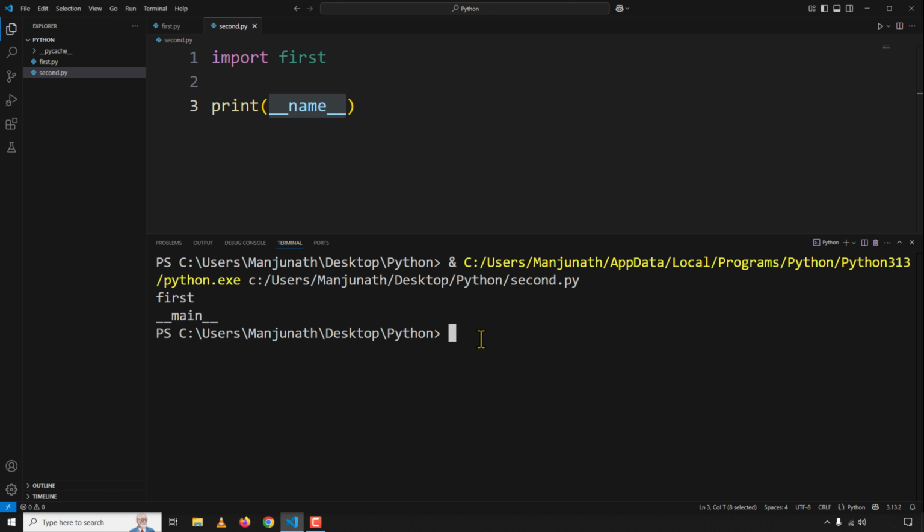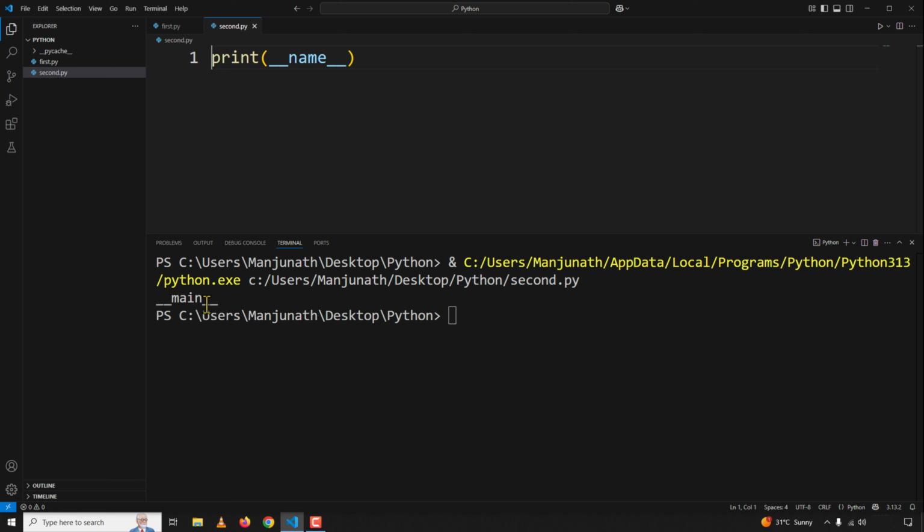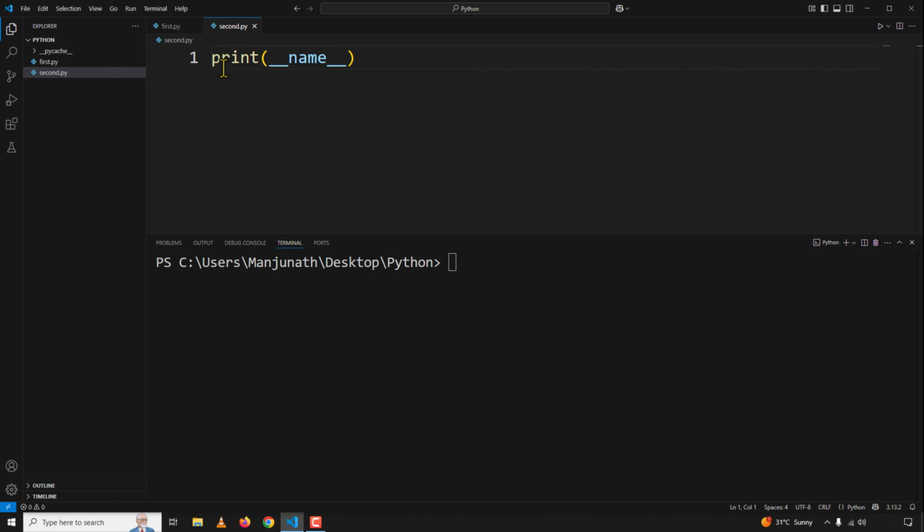Let me clear this and let me remove this. Now I will run this and you can see we have double underscore main double underscore as the output. Now I will go to our first program and here I will import second.